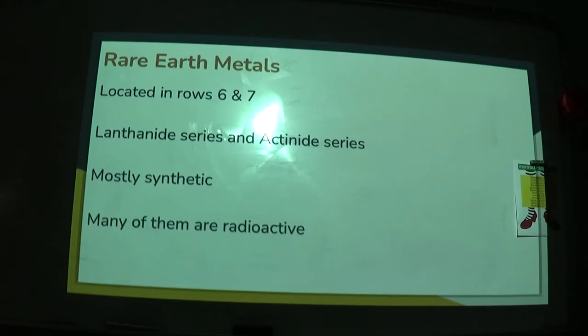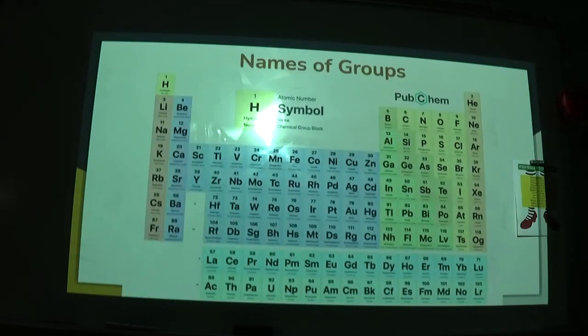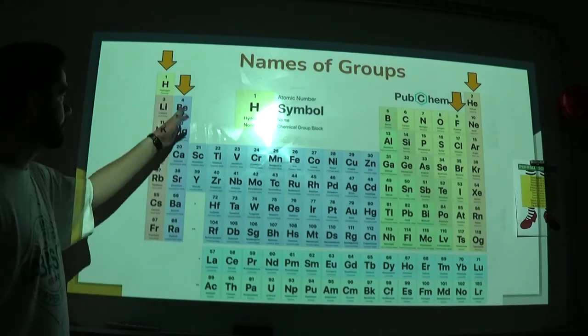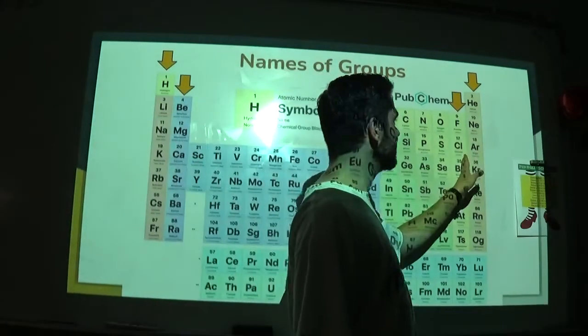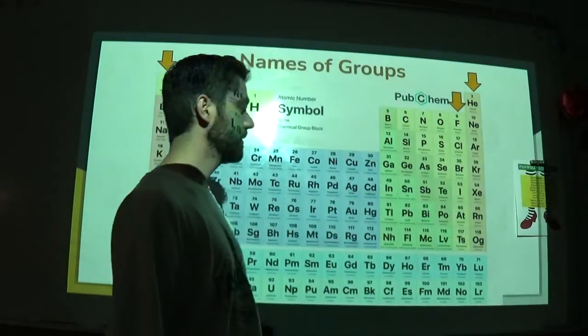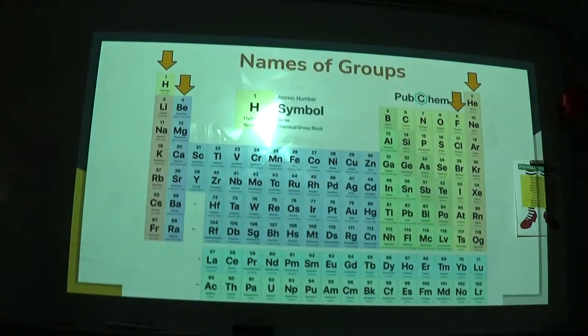Okay, I'm almost done. Thanks for hanging in there. These notes took longer than I thought they would. Last slide. There are special names for 4 of the groups on the periodic table that I would like you to know. Group 1, group 2, group 17, and group 18 are categories of elements that are used commonly enough that they have their own name.